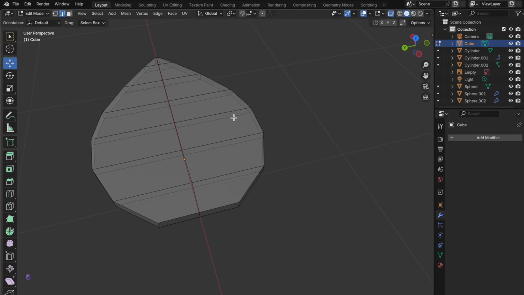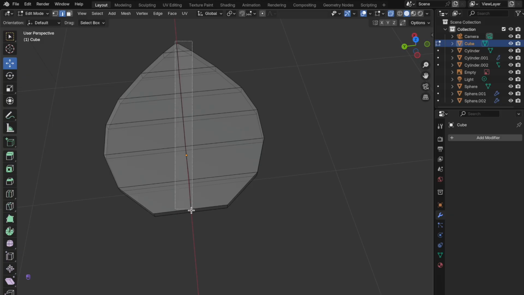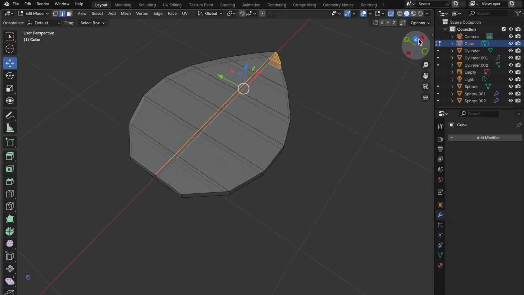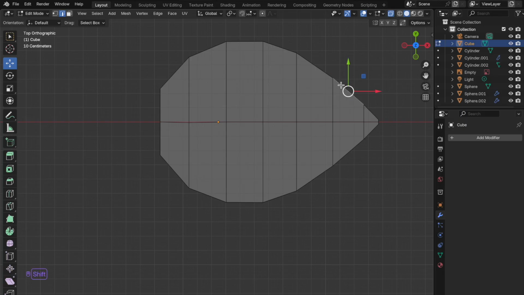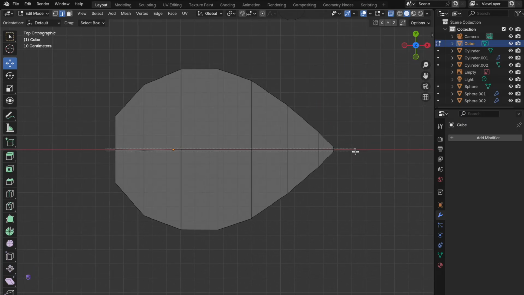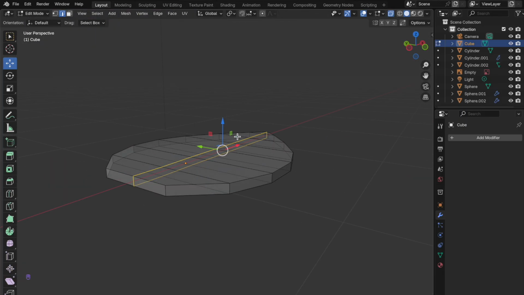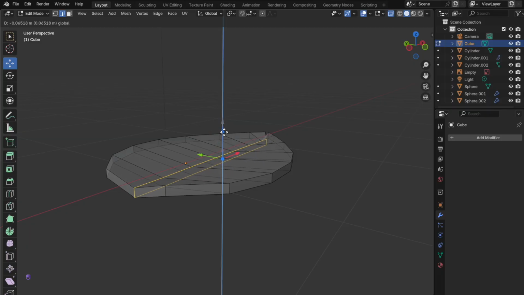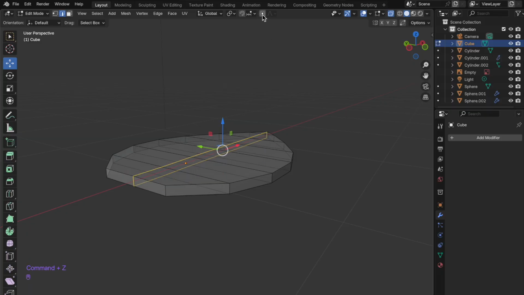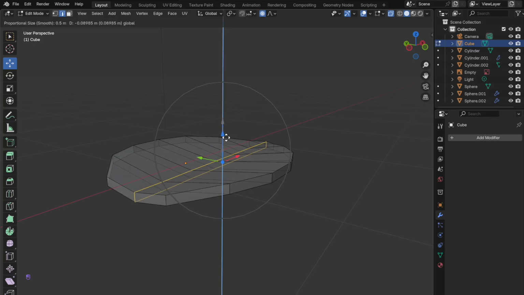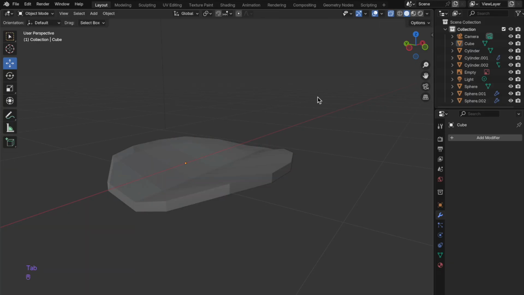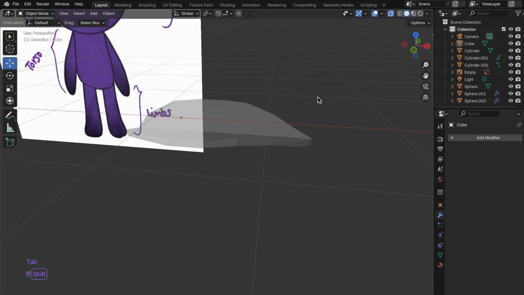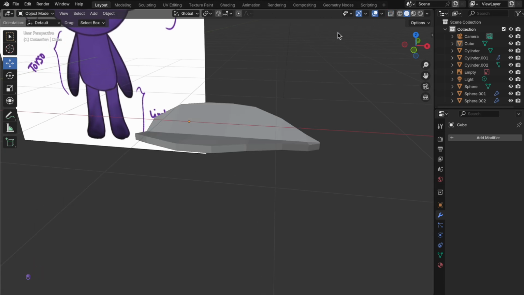What I'm gonna have you guys do is just drag select the middle part, like that. Oh, my mistake. Make sure you guys are facing the z-axis again, and just hover over the middle part, right? Then bring it down a bit, and make sure you have proportional editing on. So just like that, right? And now you can see that our leaf is a bit indented, which is pretty cool, right?